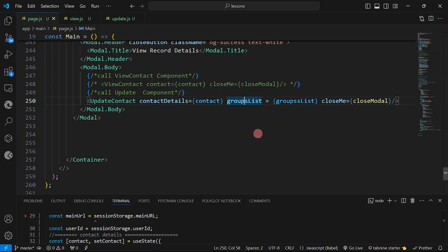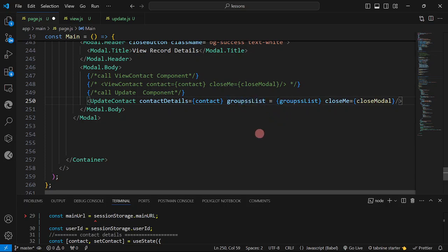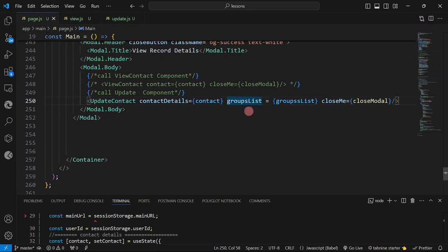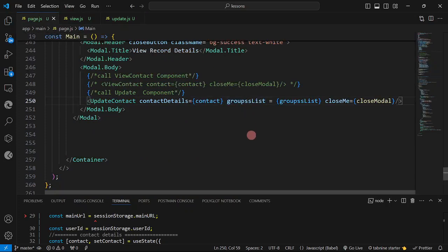Oh, we have it here. It should also be double S. But anyway, I'm just going to remove, I'm going to update. I'm just going to follow double S. Save.